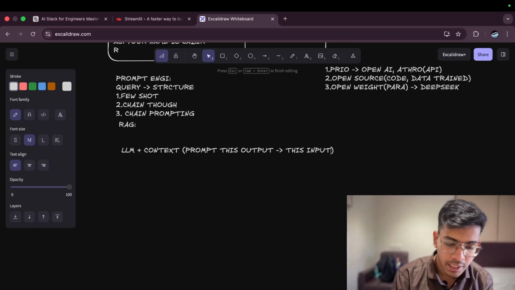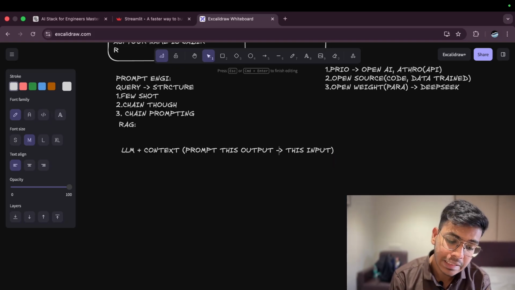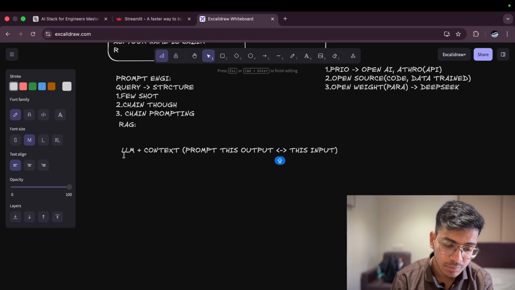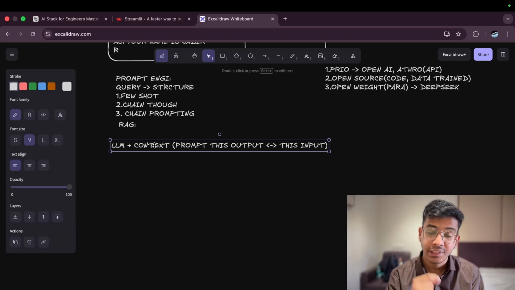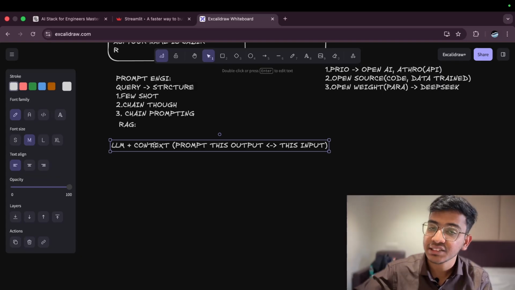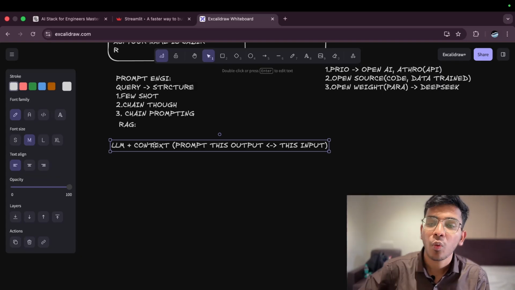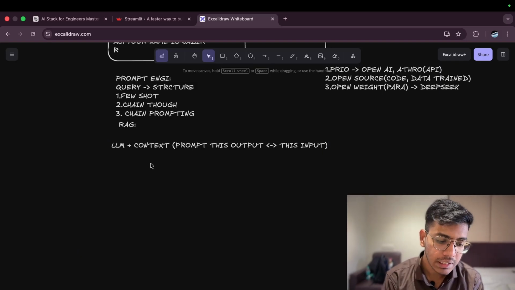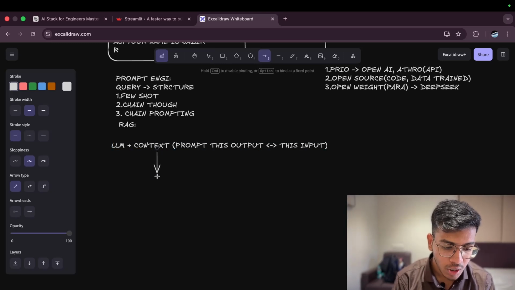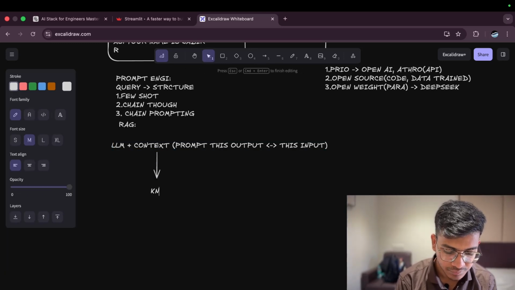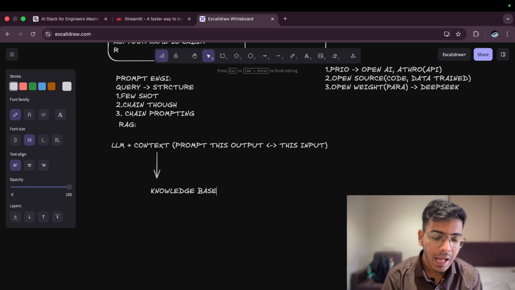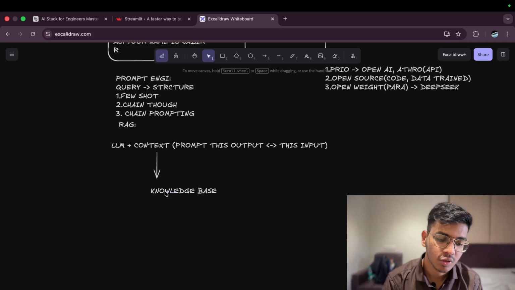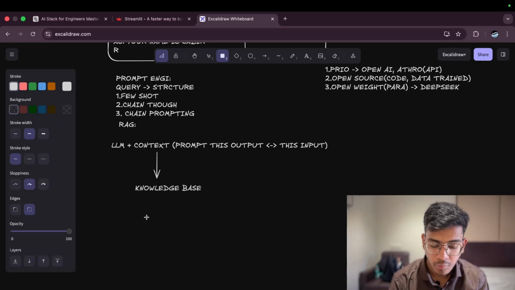So input and output we are pre-defining early on. And we are telling explicitly that you are allowed to give output in this sense, and you're not allowed to go and search on your own data set. What you should do is, we will give you an external knowledge base, and all the searching, all the retrieval will happen on this knowledge base. So this is known as RAG.